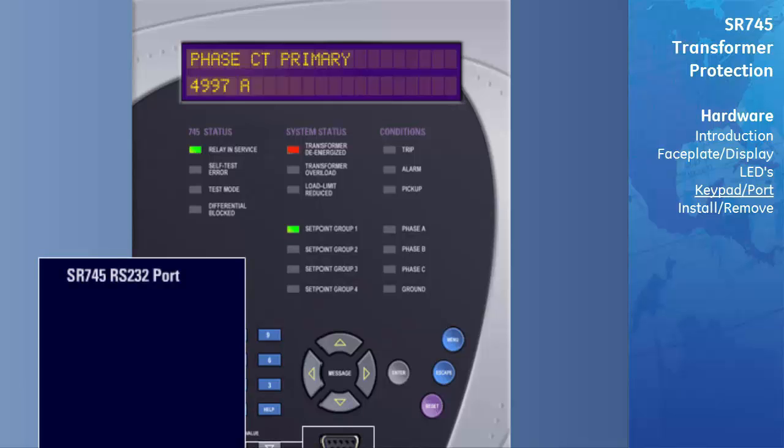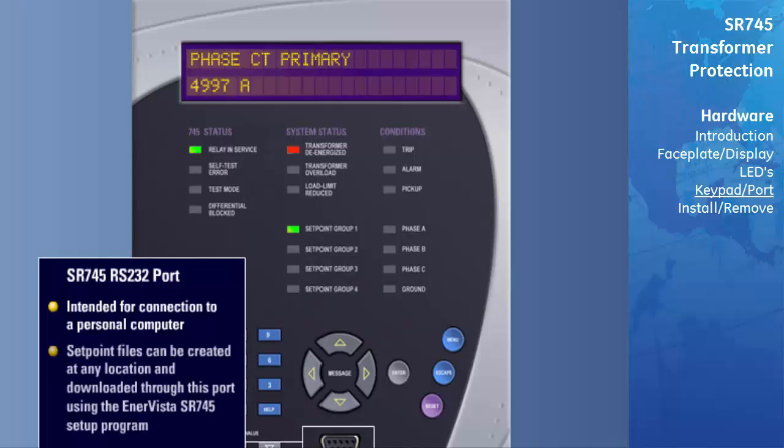The relay front RS-232 port. This port is intended for connection to a portable PC. Setpoint files may be created at any location and downloaded through this port using the EnerVista setup program. Local interrogation of setpoints and actual values is also possible. New firmware may be downloaded to the relay flash memory through this port. Upgrading of the relay firmware does not require a hardware EPROM change.